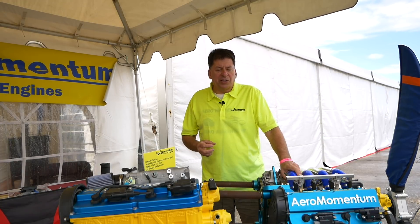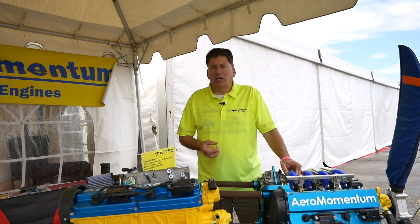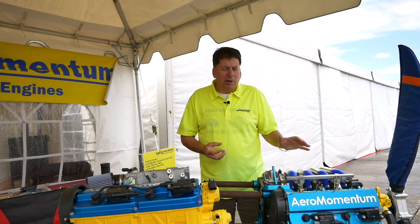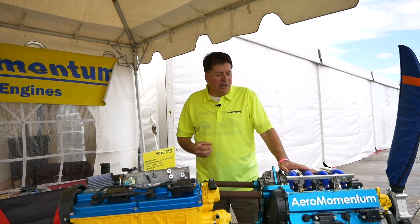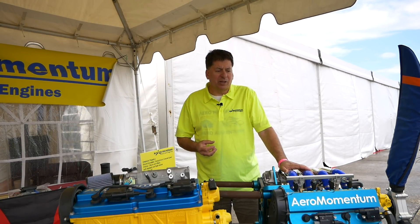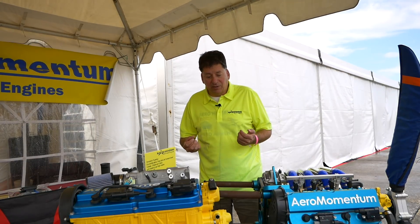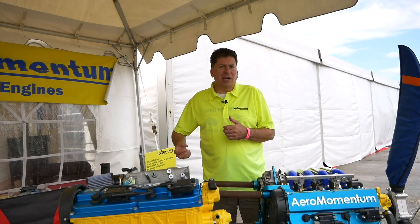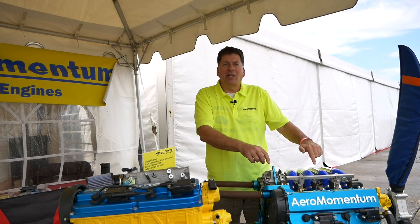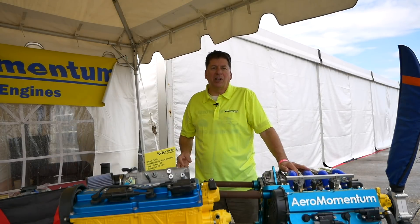Direct injection is great for low power — it gives better fuel economy and can go ultra lean burn. But anytime you're over about 50% power, and we operate the engines in aircraft at higher power, they go stoichiometric or generally even rich of stoichiometric. Certain car companies such as Ford, Volkswagen, and Toyota, because of that carbon fouling issue, have now gone to dual injection — direct for idle and low speed, and port injection for high speed, like we use in an airplane.